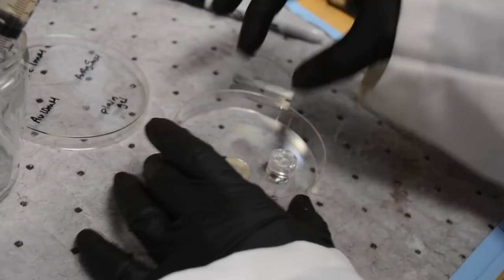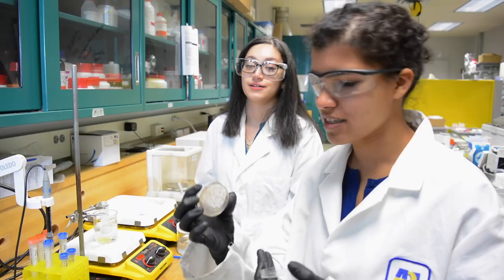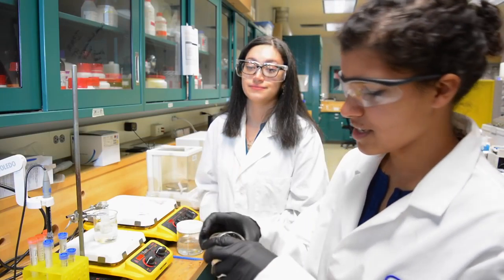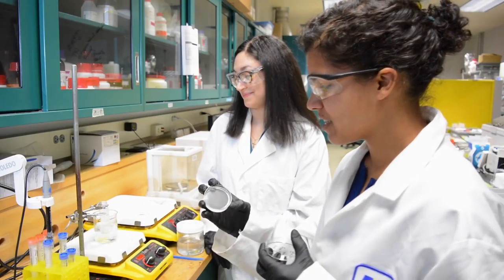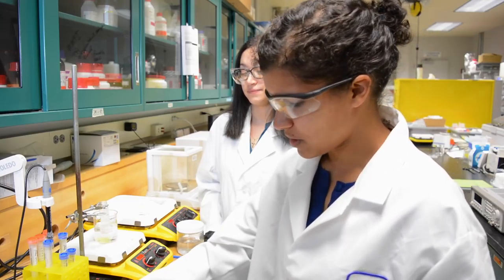So we tried to mix it into the gel and this is what happened — it created some strange bubbles and aggregates. Researcher Niall Bunce explains the process she and her fellow researcher Rebecca Jimenez went through to find a solution that worked. So it was more a trial and error — this doesn't work, let's move to the next thing. And so we got a nice dispersion of sample into our gels and that's what we've been going with so far.